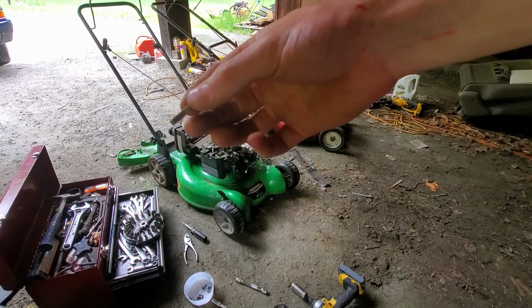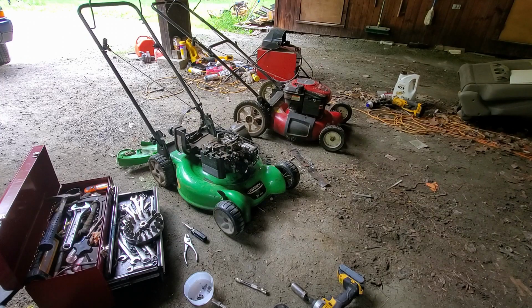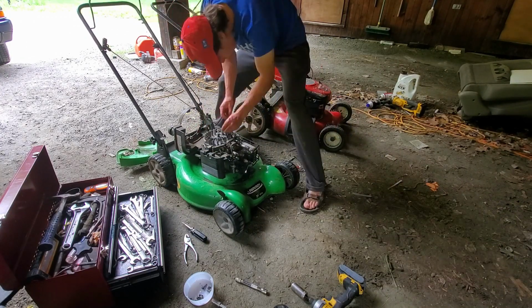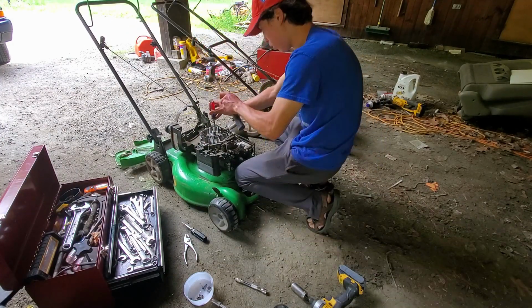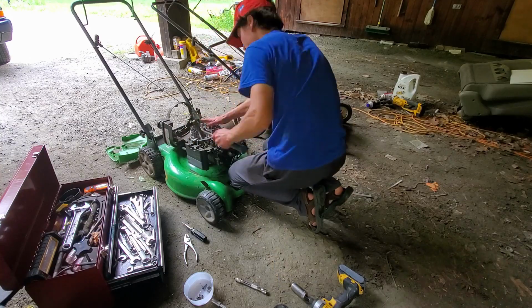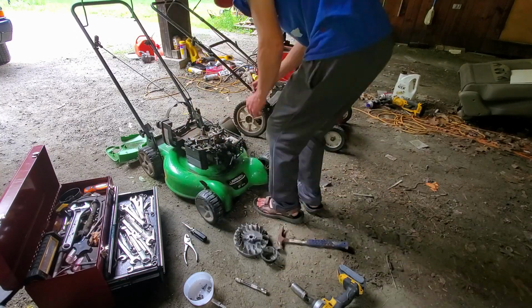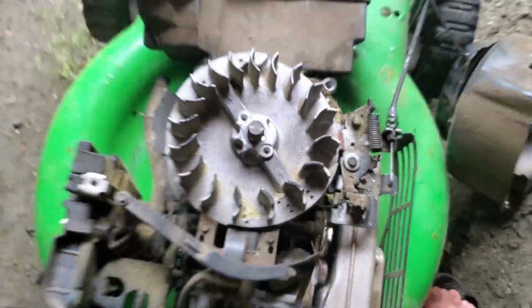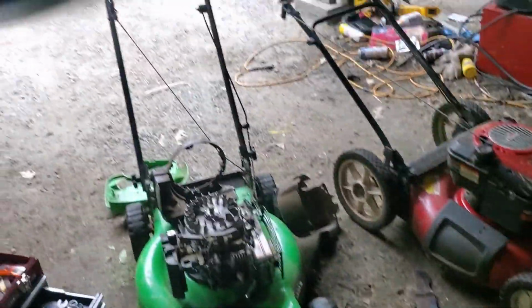Let's go get another one. Here's the new flywheel key. Let's install it. And the flywheel key is fitted, if you guys want to look at it. There you go. Let's put this lawnmower back together.